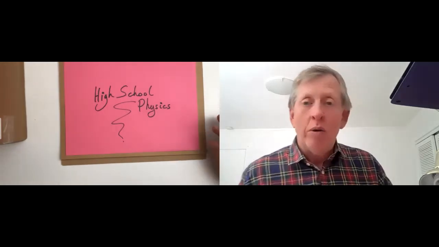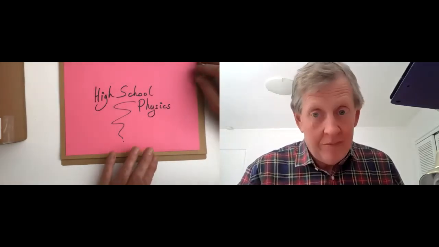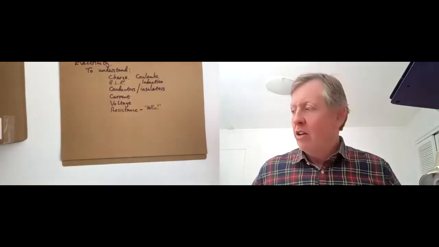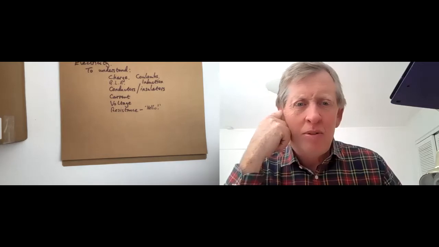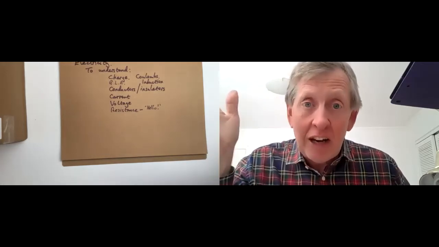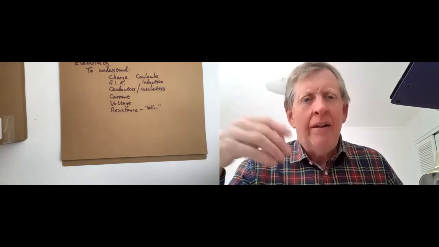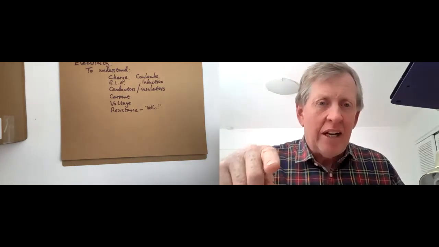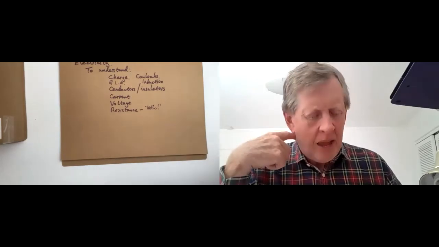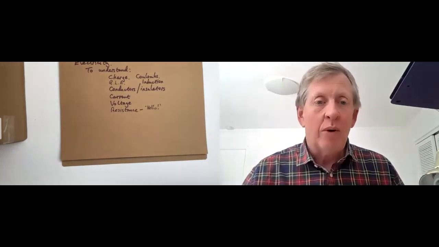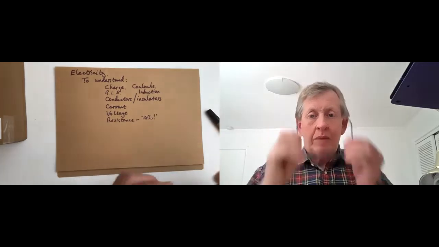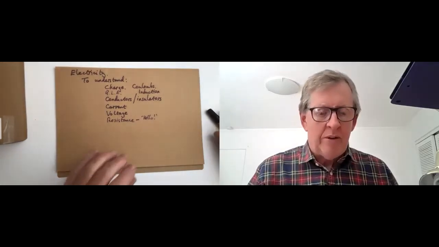Here we are. And what are we doing today? Electricity. Okay, lots to get through. We've got to try and understand the following things: charge, coulombs, GLE, that's gold leaf electroscope. Looking at something called induction, that's how we charge the electroscope. Then we've got conductors and insulators, current, voltage, and resistance. Hello, resistance. We're going to introduce resistance if we get time, but we might leave that to our next video. So let's pitch in and see what we can do.